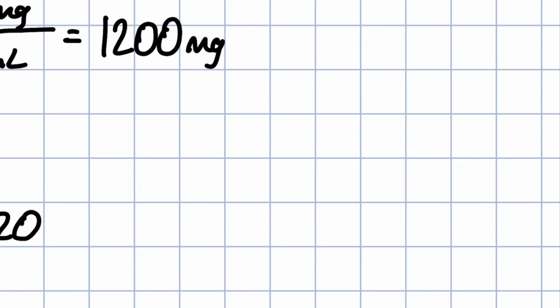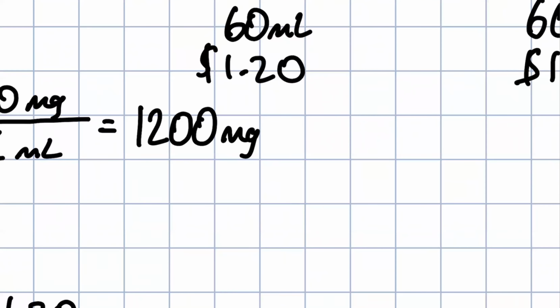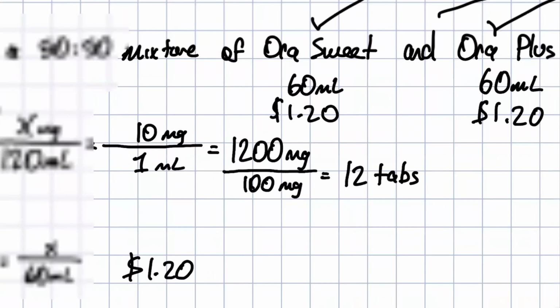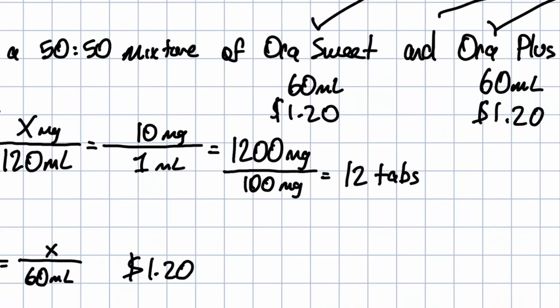But if you look back to your problem, you don't just have a single 1,200 milligram tablet of metoprolol. You do not. You just have 100 milligram tablets. So if you have 100 milligram tablets, you need to say, okay, how many of those 100 milligram tablets do I need in order to make up my 1,200? You could think about it, 12 divided by 1 is 12. So 1,200 divided by 100 is 12. So you're going to use 12 tablets in order to make that compound.